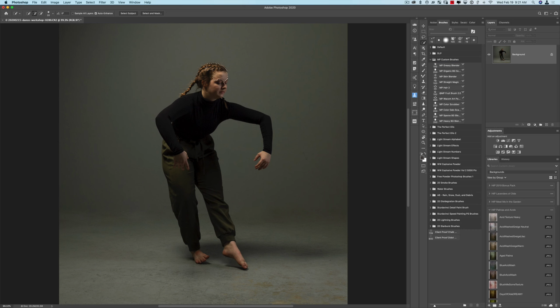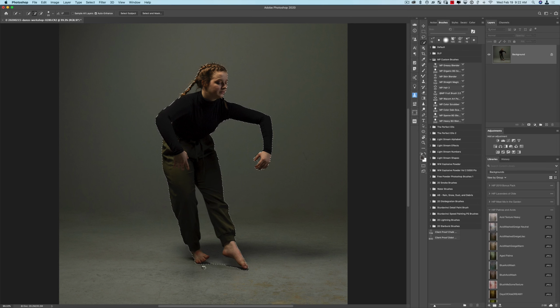Next step is to select out the subject. So I've selected the quick selection tool on the toolbar, and I'm just going to go through and select all of Sonia. I'm not going to speed this up. You'll just have to sit there watching me as I select her completely. I did record this earlier. Now I'm doing the voiceover so that I could make sure that I covered everything I wanted to cover. So I've got all of her selected.